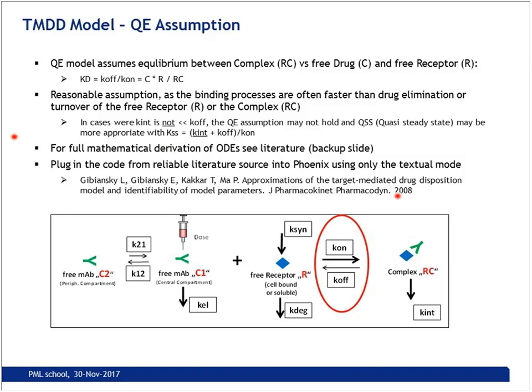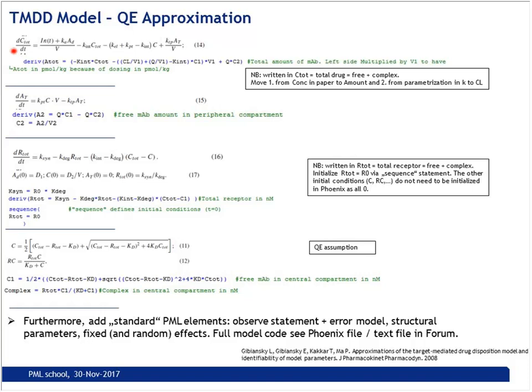This seems to be quite a busy slide, but it is just to show you that you can go into the paper, grab the equations from there, and translate them one-to-one into your PML code, into your Phoenix modeling language. The top three here are the three ODEs, the ordinary differential equations, that you need. The first one deals with the concentration of the drug. It's the total drug concentration, so it's sometimes a bit hard to understand, but you can take the equations from this paper. You drop this first term, the input term. You don't need this in Phoenix, because for this exercise we will just have an IV dose point, so we don't need this input term. And then you can just go step by step: K in, C tot in the paper stays, of course, K in, C tot in your PML.